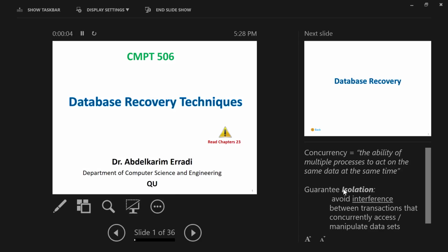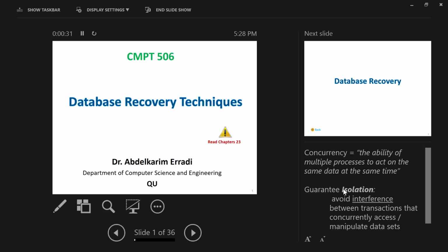Okay, so first of all, what do we mean here by recovery? Any idea what recovery means? Yes, very good. Failures could happen, and there are many types of failures.